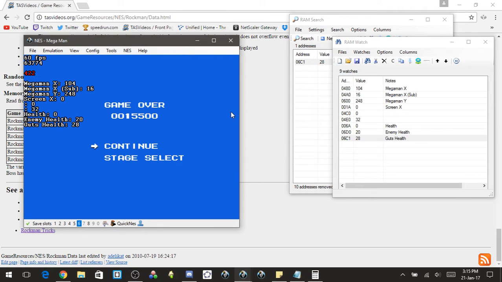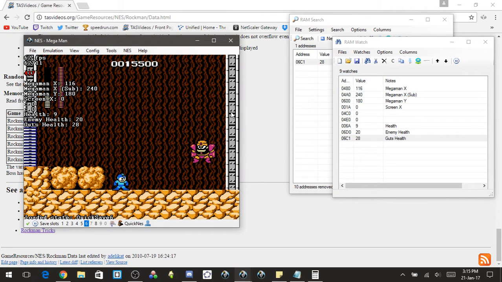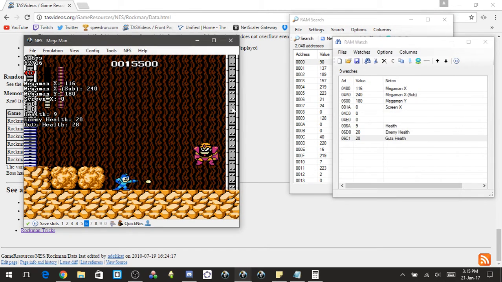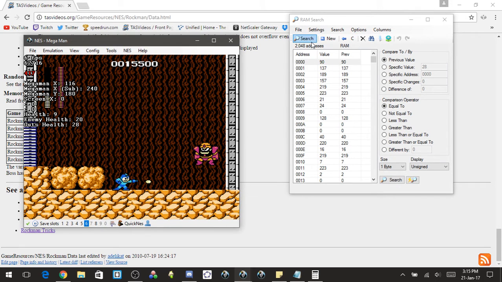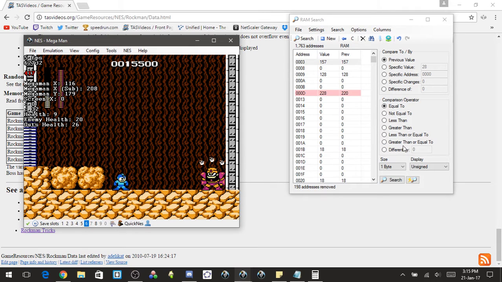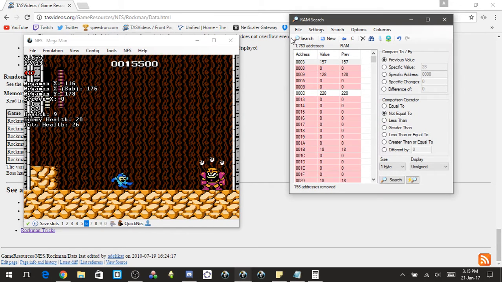But what might really be useful is his invincibility timer. So if I shoot a bullet here, I'm going to start a new RAM search and see if I can find the timer that counts down his invincibility frames. So this will be a timer that counts basically how long he's been flashing for and determines when he should stop flashing. I could do an auto search here, but I'm just going to do it manually, just to be careful. Now, he started flashing, so I'm going to search not equal to, because I searched it before when he wasn't flashing.